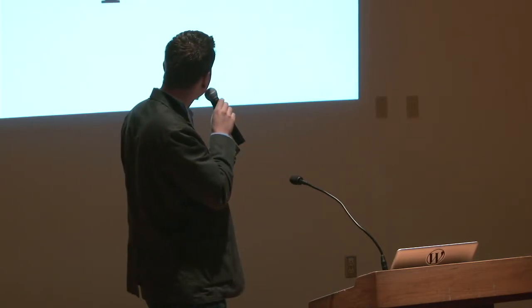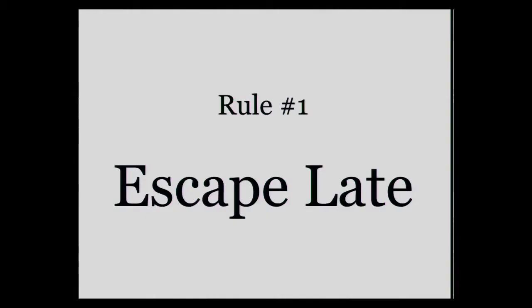So that brings us to our first principle, which is to escape late. What I mean by that is when you do your escaping, you should do it as close to the vulnerability point, or the potential vulnerability point, as possible. If you escape much before that, you're likely to lose track of what's been escaped and what's not been. When people are auditing your code, they're going to have a hard time figuring out what's safe and what's not. So right before you do the query, you do the prepare. In fact, I usually just wrap it. So whatever the query method I'm using, inside that I have the prepare. So it just gets escaped on the fly right there when it's needed.